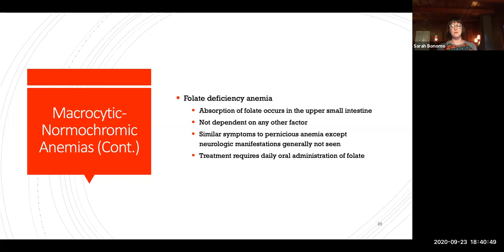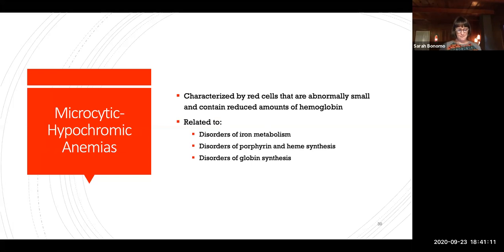So certainly if someone had an eating disorder or was an alcoholic, and then any other condition that results in chronic malnourishment, we see this quite a bit. But once you start giving folic acid supplements, usually all the signs and symptoms disappear within about a week to 2 weeks. So pretty easy to treat and good results. Okay, so those are the two macrocytic anemias we are going to talk about.